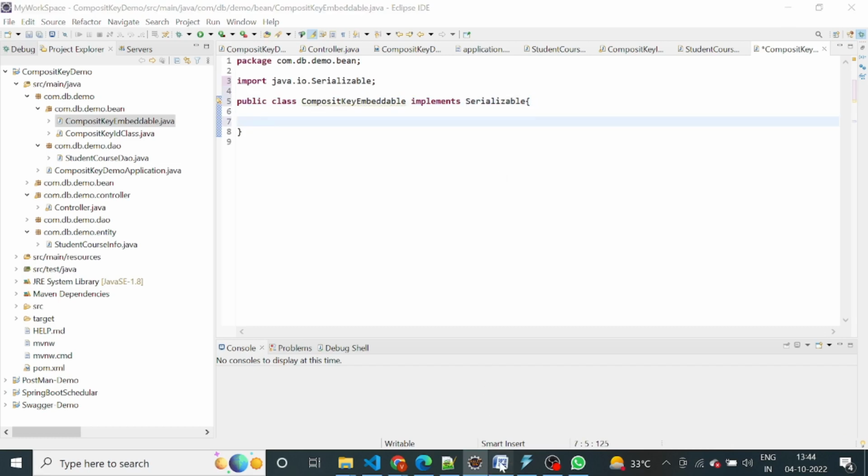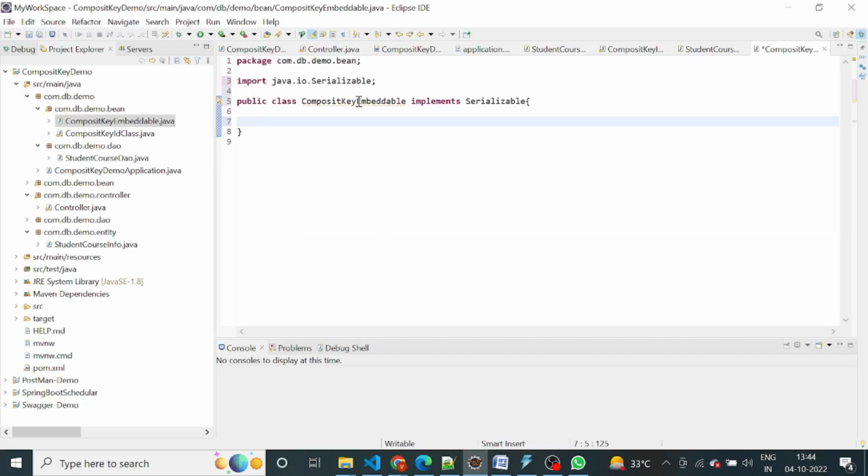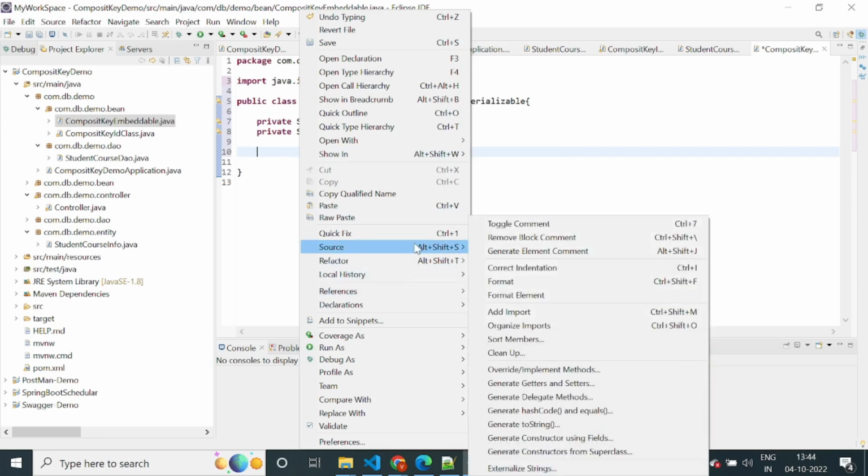In this we need to take these two variables, because these two variables combined make the composite key in our table. Just create a default constructor and getters and setters.